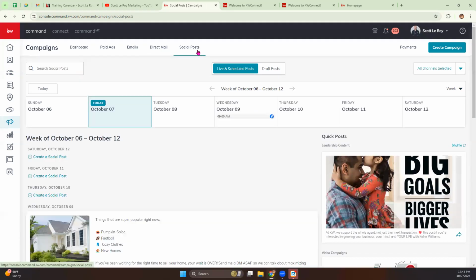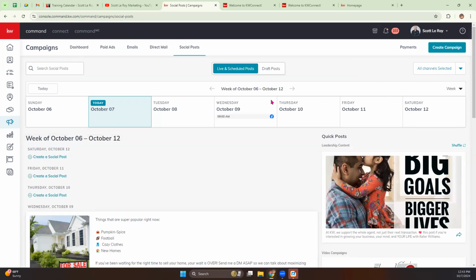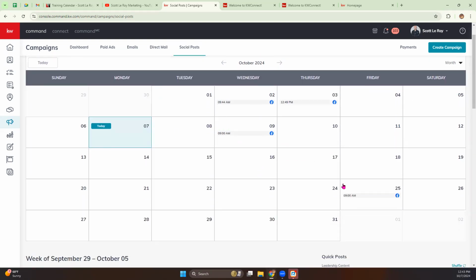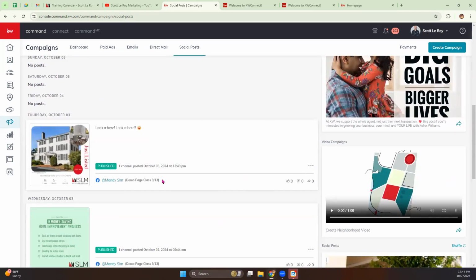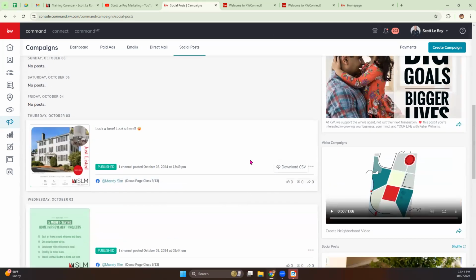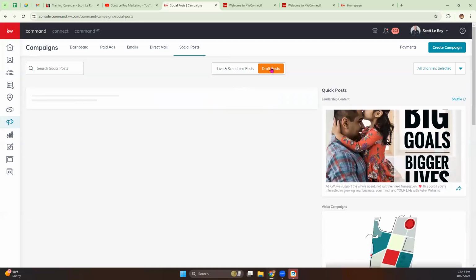And then those social posts. Again, you can see all of those scheduled. So we've got one here scheduled for upcoming. And if we wanted to view more, we can change this to see the entire month. This will allow us to see any upcoming posts we have for the rest of the month. You can also still go into those and edit those if they're not already published. If they're published, you do not have the option to update anymore. But if we go to the one coming up, we should still have the ability to edit that or delete if we want to no longer publish that. So you can definitely check that out.